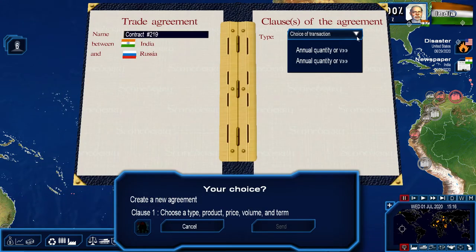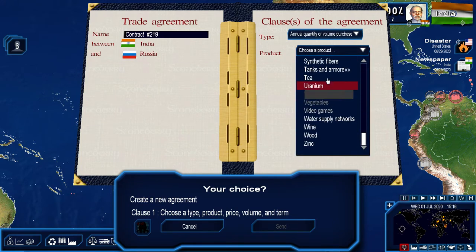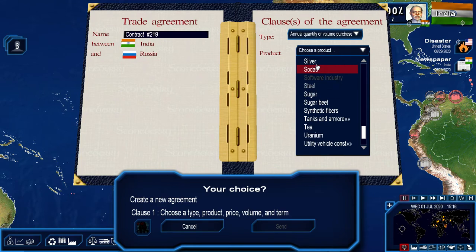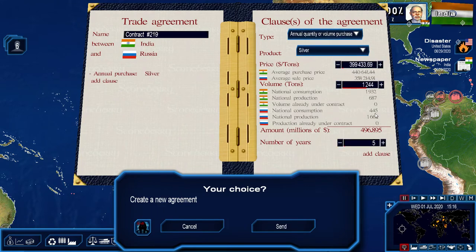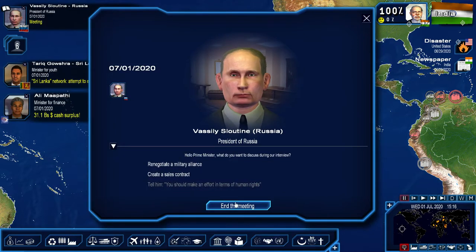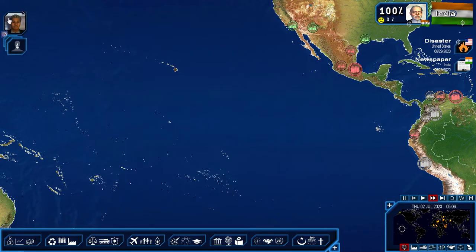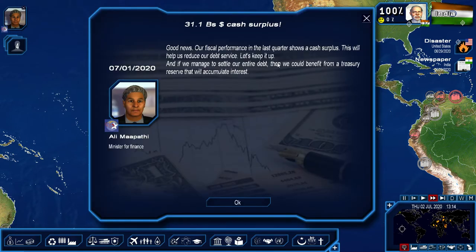I'm gonna buy from them. Silver, right? I bought copper already. Okay. Looks like a good deal. Damn. That's enough for you. I want to see how well that copper unit does. Beat it. We like that guy. Look at that surplus. Oh man, $31 billion in a quarter.